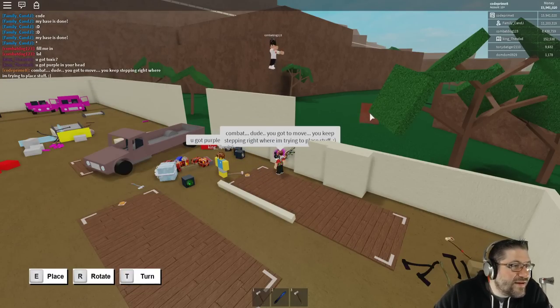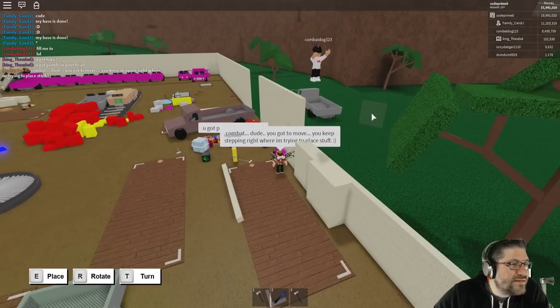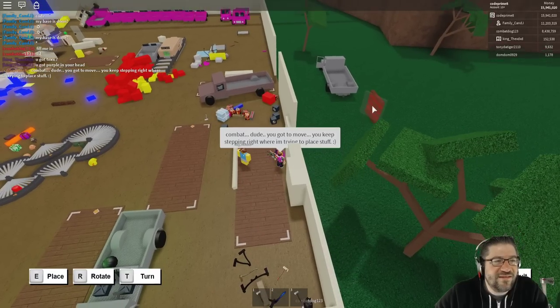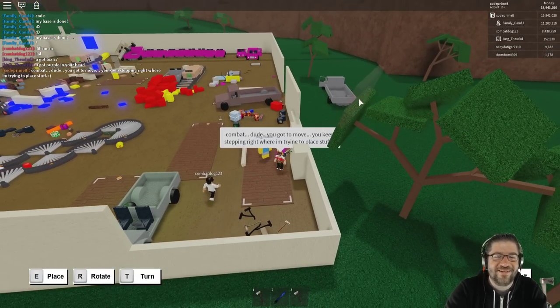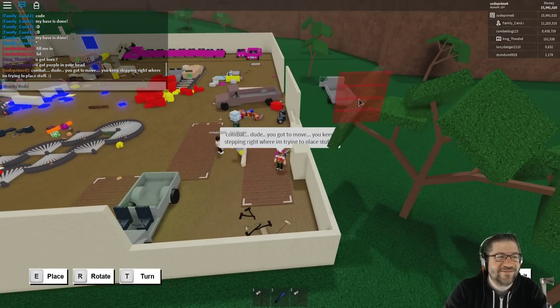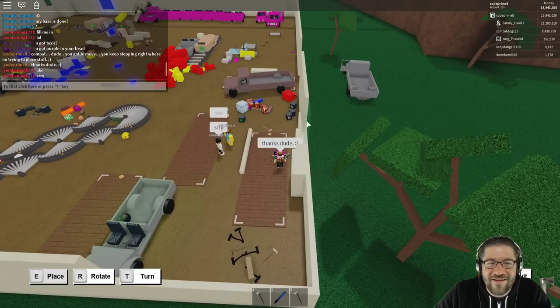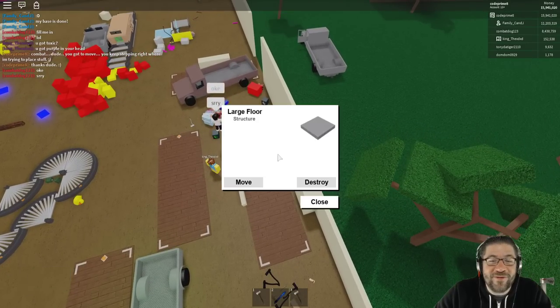Family CNJ. Family CNJ. Your base is done? Nice. Thanks, dude. I'm not yelling at you. You're not in trouble.